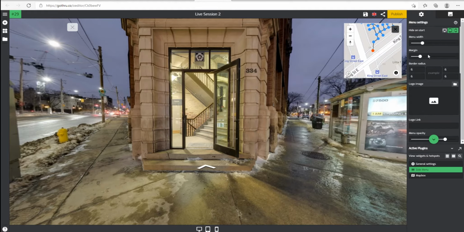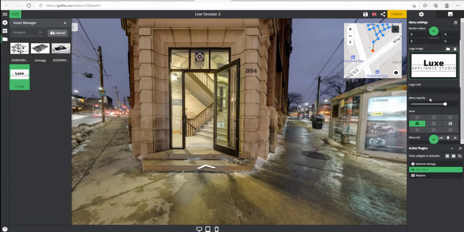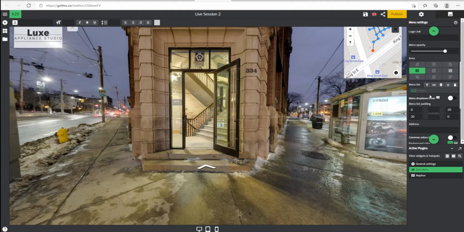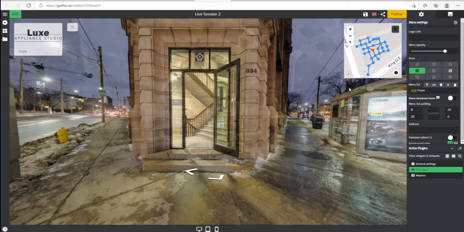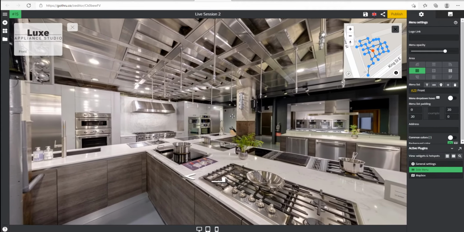And let's add the logo. And let's add the first panel and say front. That's what they wanted. Oh, front. And then the next link will be this one. And we're going to just click and say main cooking area.